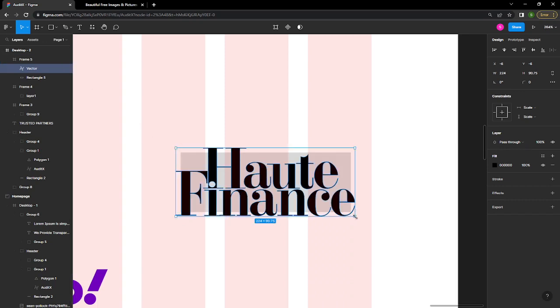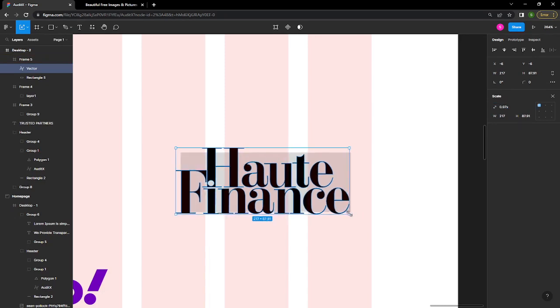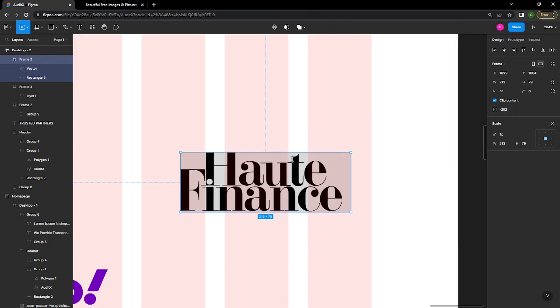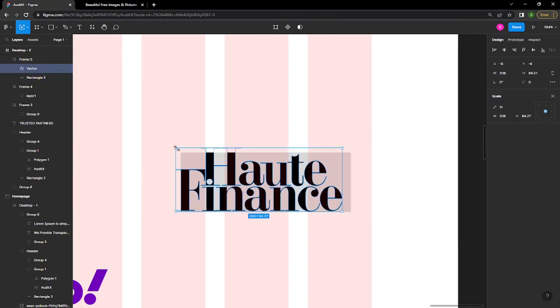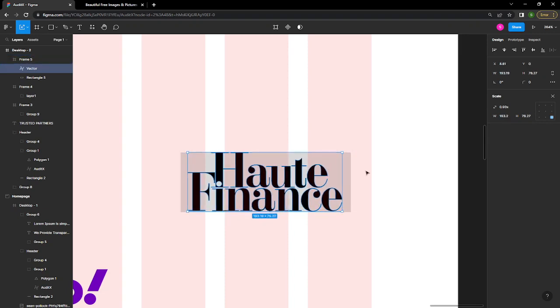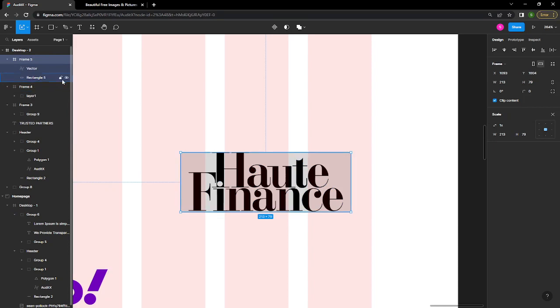So the next thing I want to do is to make sure the logo is fully inside this frame. The first thing is to activate your scale tool. Let me click on this clip content. Yes. So resize. You will understand the reason why I'm doing all this very soon. The next thing is to align it to the center. Now it has been aligned. Now the next thing I want to do is delete.